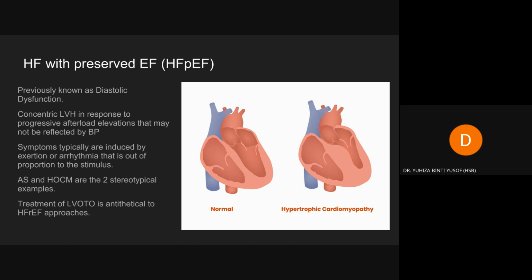Contractility dia okay, ejection fraction dia okay, tapi dia still ada heart failure. Okay, contohnya, case macam ni lah. So usually there's a slow progressive increase in the afterload, which gives the time for the heart to remodel itself and it develops this particular kind of LV hypertrophy. The textbook example would be patient yang ada HOCM due to a bicuspid aortic valve. Dia akan affect dia punya outflow.